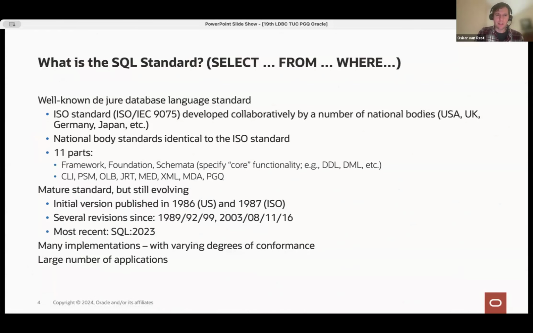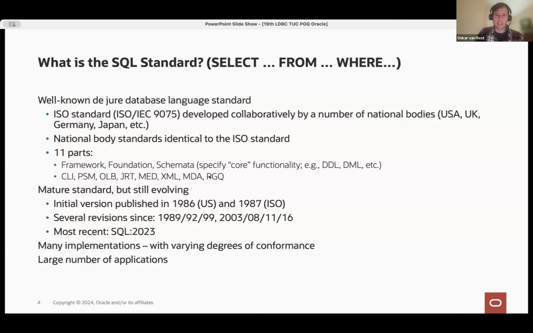So what is the SQL Standard? It's a well-known database language standard developed by ISO, with a number of countries involved, and it has 11 parts. The first 3 parts, framework, foundation, and schemata, are the foundation, the basic SQL stuff, DDL and DML. Then 7 parts were added over the years with additional functionality.